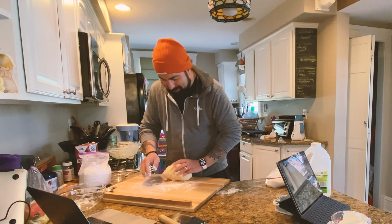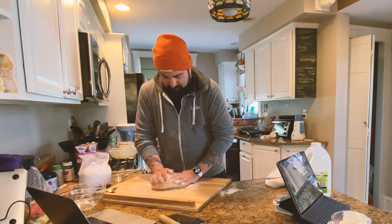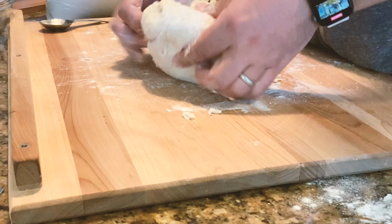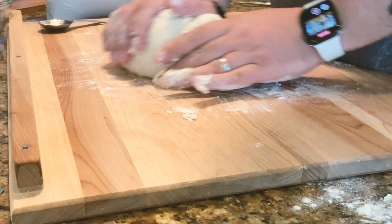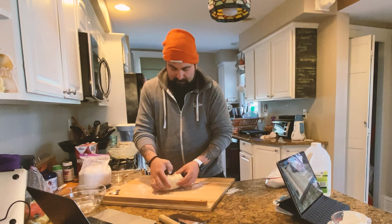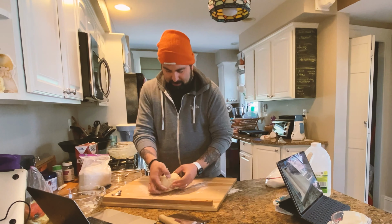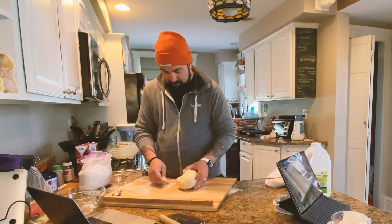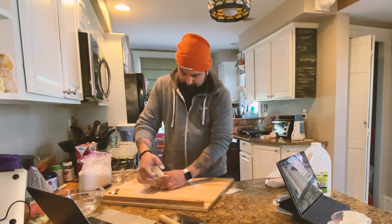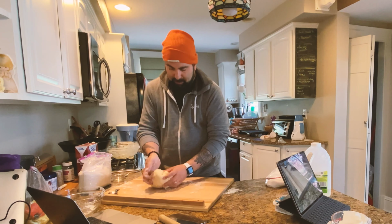For those that watched the pasta class, it has a different kind of feel to it here. If it's feeling too wet, I put a little more flour on the bench here. If it sticks to your hand, same thing. You don't want it too floury, but you don't want it so wet that it's sticky either. So what I'm doing here is folding, and then when I fold it, I give it a push, a fold and push. I rotate it around. A little bit more flour on here. Just knead this until it's nice and smooth, about 3-5 minutes.